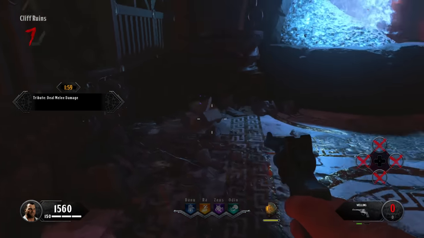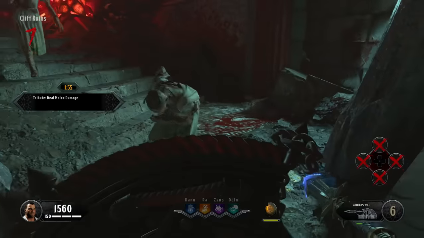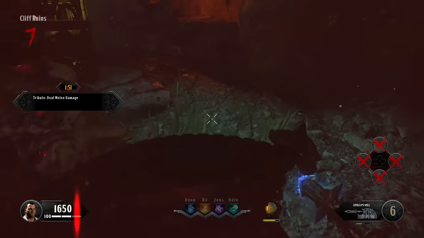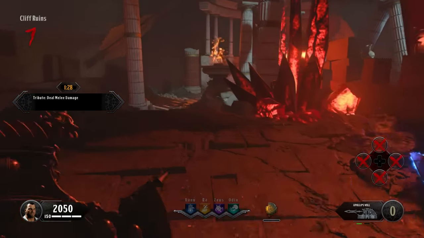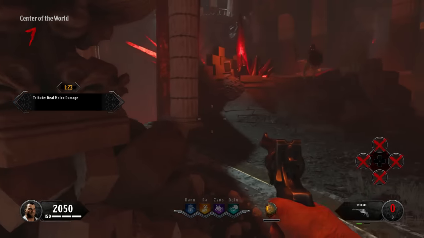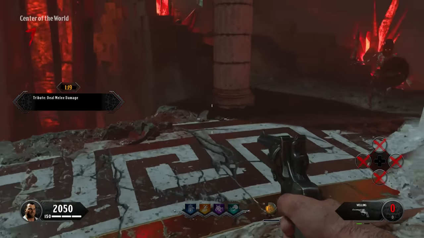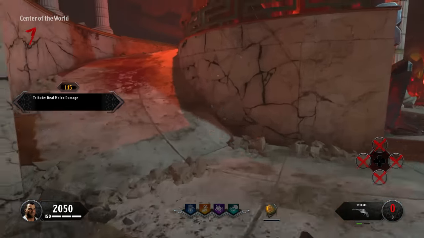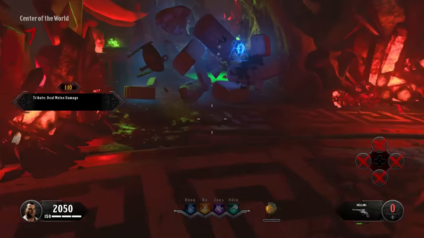Tribute? Sure. I mean, what else do I have going on? Deal melee damage. That's not too bad, right? That counts. Except my shield's probably going to break really quick. I can't actually free the bird, can I? Nope. So there's no point in even being here. I don't know why I'm here. I'm just gonna leave. Oh wait, I can't leave until I Pack-a-Punch. Oh no. The fast travel is gone until I unlock Pack-a-Punch, so I can't escape. I'm quite literally trapped here.